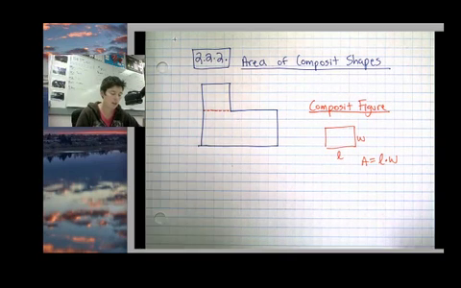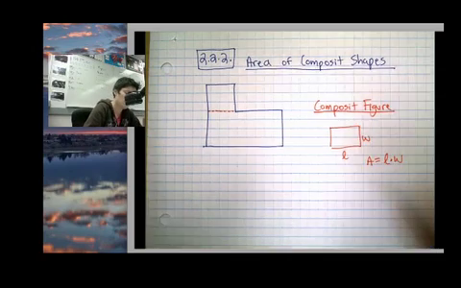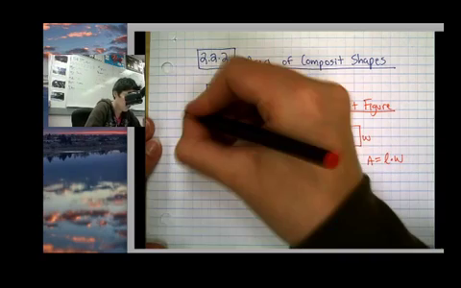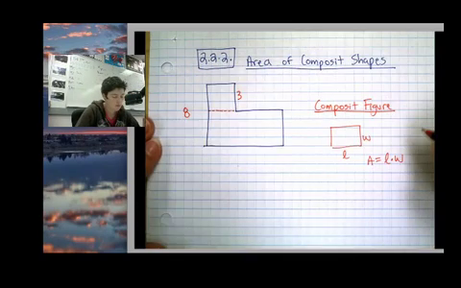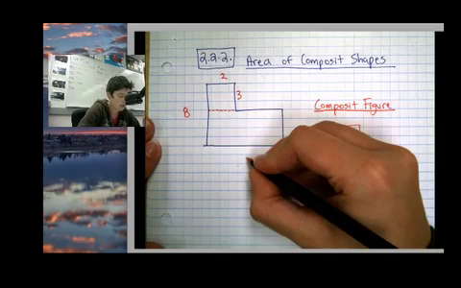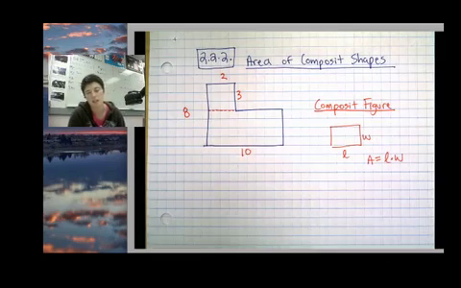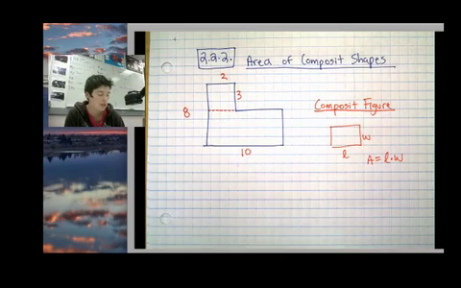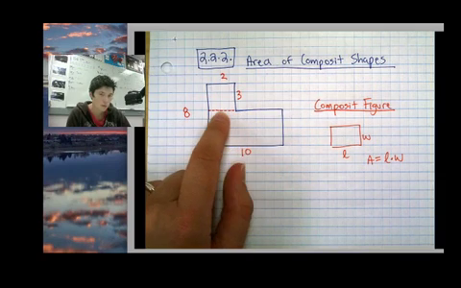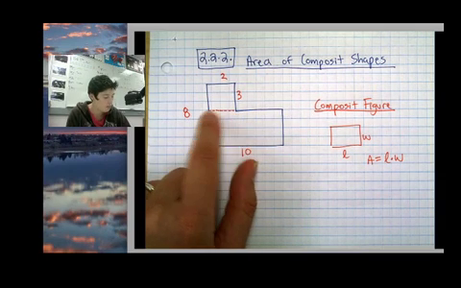So I'm going to make up some numbers here. Let's say that there's a dimension of 3 units over here. And then this side is 8 units long. And let's say that this is 2 units and 10 units. And that's all I know about this shape. A couple of measurements. That's really all I need to know because I've already broken this up. I put my red line in here just to kind of help me.